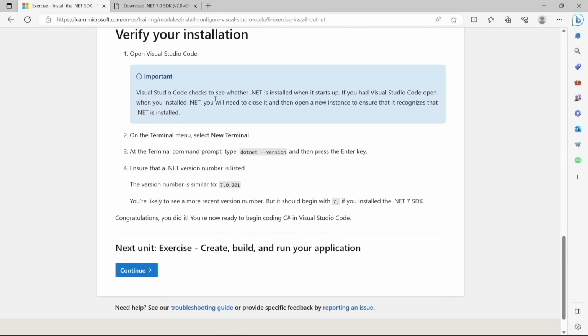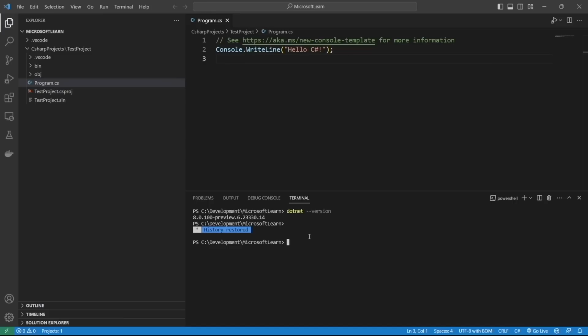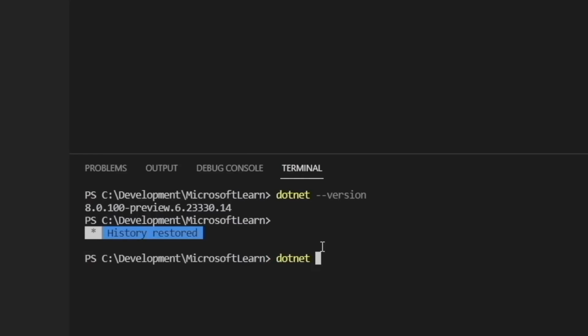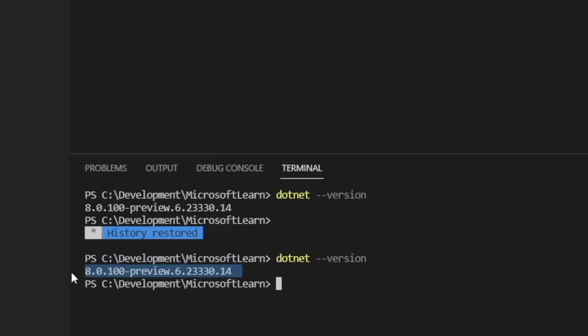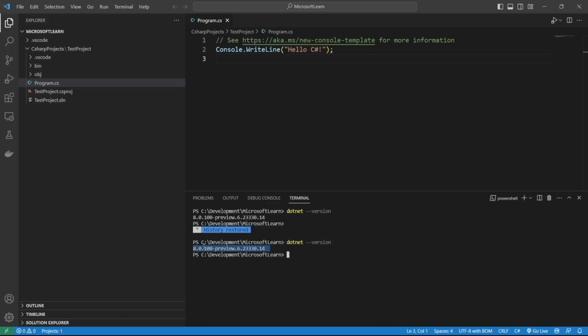So once you have installed the .NET SDK, you can verify that you have installed it by typing dotnet --version like this at your command prompt in the terminal window of Visual Studio Code. My output confirms that I have .NET 8 Preview 6 installed. You are able to have multiple versions of .NET installed on your local machines. You are able to see what versions of .NET you have installed on your machines by running this command, dotnet --info.